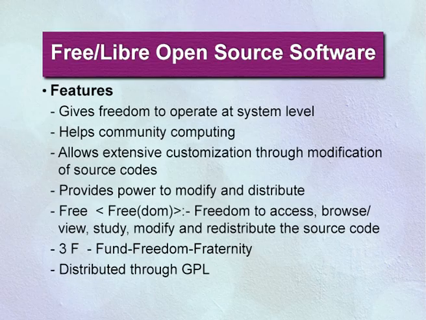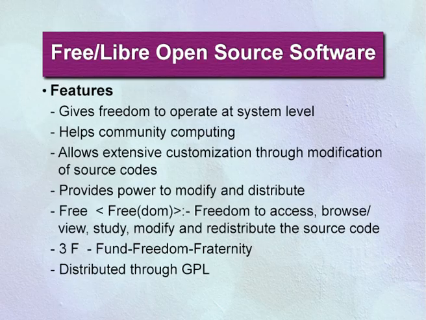As a whole, we can say that free libre open source software, if we talk about the library system, gives us freedom to operate at the system level. In case of a commercial ILS, a librarian is a mere data entry operator. He or she cannot change anything. But in case of open source software, you can operate at the system level.